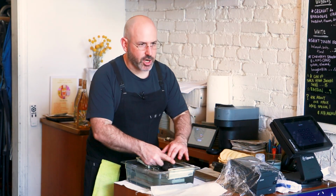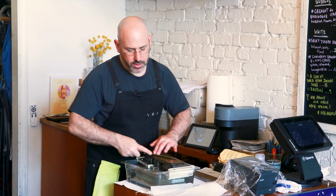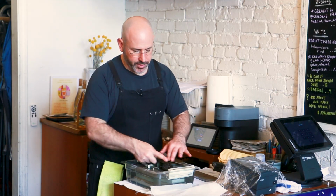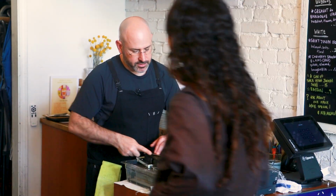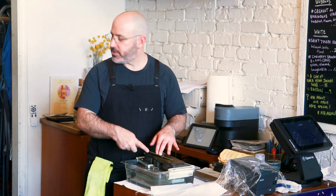So here we go. We start our sharpening, and I'm moving my fingers up as I go. Yeah, you guys are more than welcome to come all the way over here. As I come towards the tip, I have to start making my tip adjustment, which is lifting up and rotating back towards the spine, right?